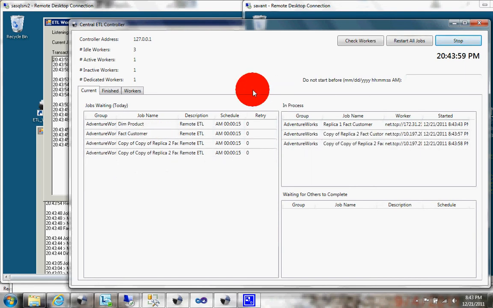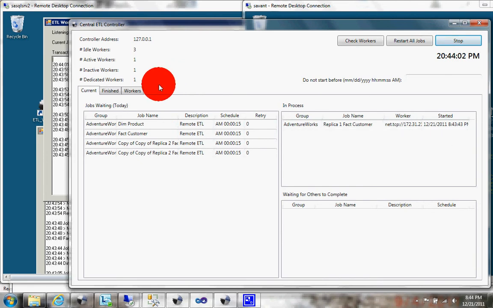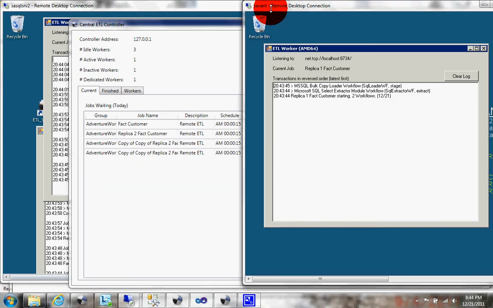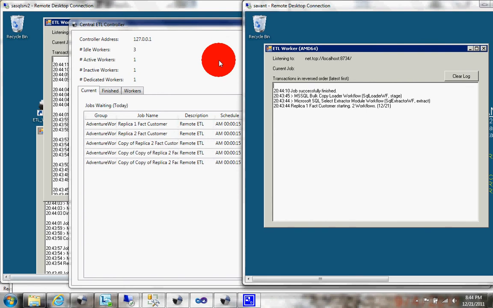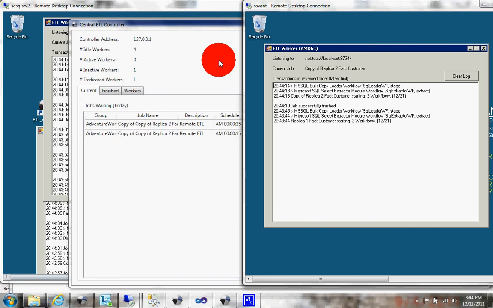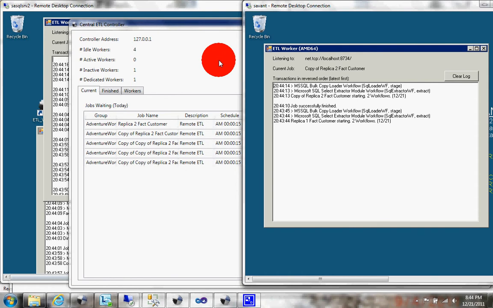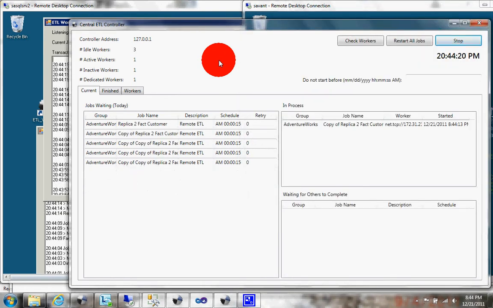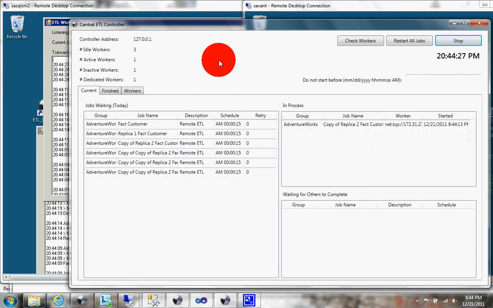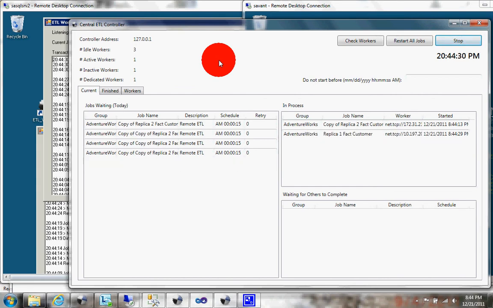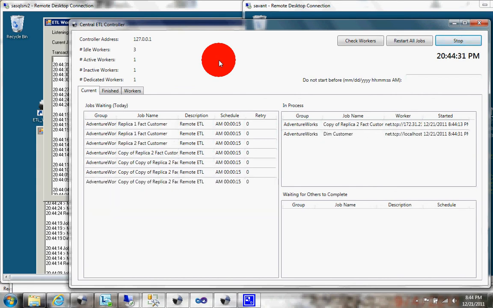As you can see, the workers are essentially eating up all the jobs that are available. So this is my demonstration, and you can see the history of workers from here.